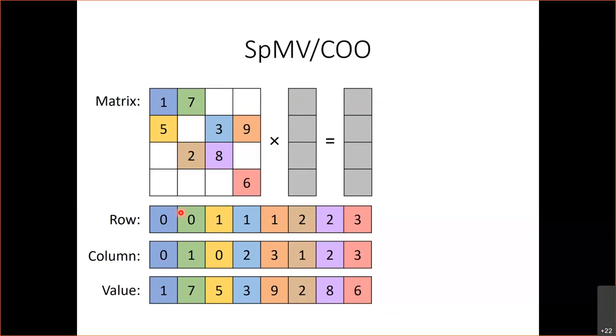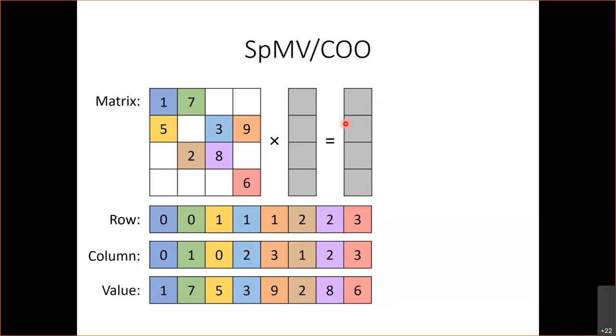Which means it'll have to do a search through this array, right? I might be lucky and the array is sorted, but the COO format doesn't really tell me this array has to be sorted. These non-zeros could be in any order. So I might actually have to do a linear search through the entire array to find the element that corresponds to the row that I'm interested in. So this is why the COO format does not really make it easy for me to assign a thread to every output element and loop through the corresponding row. And this is one of the things I meant by accessibility. Different formats make it easier to access different things.